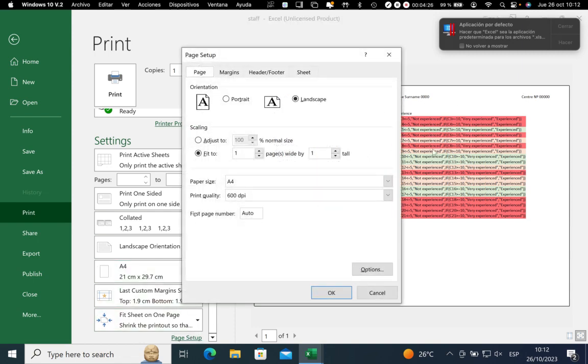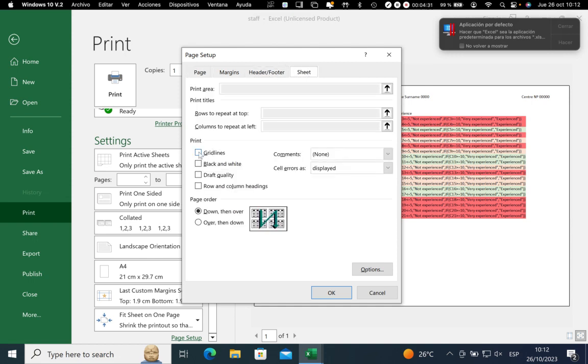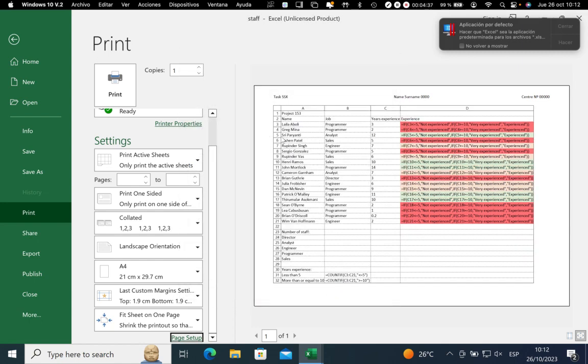If I'm showing the formulas, or maybe even if I don't show the formulas, I may need to show gridlines and, very important, row and column headings. Because if someone needs to check that in D3 is this formula, I have the D, I have the row 3, and it's very easy to check. If I don't have this data, maybe I'm not going to be assessed properly. So make sure you've got all of this.